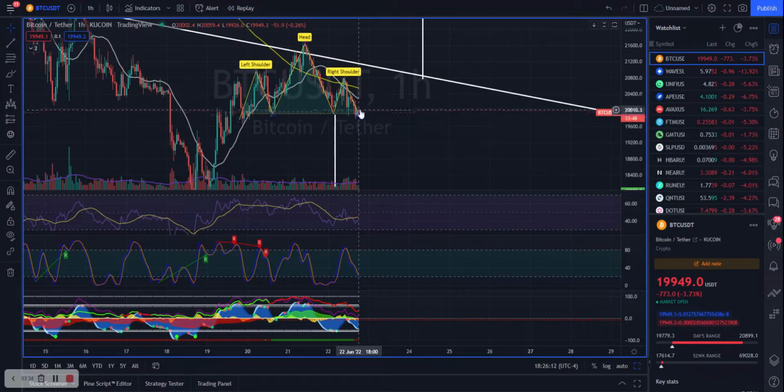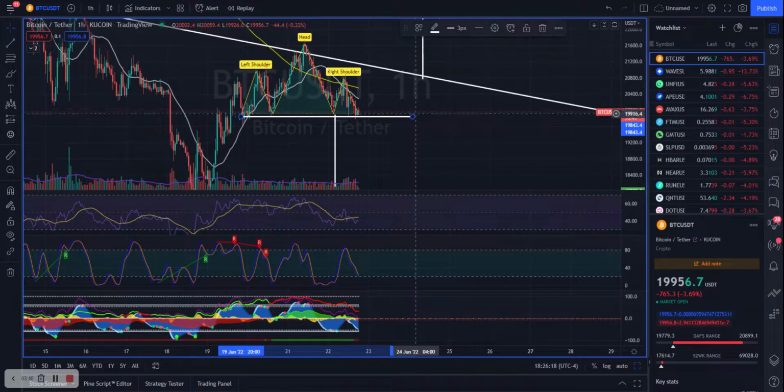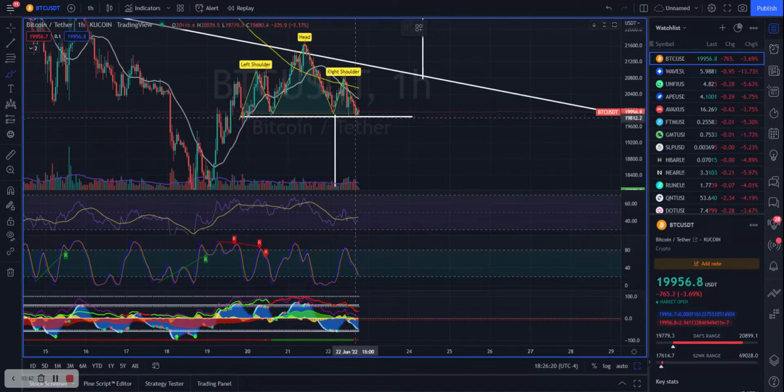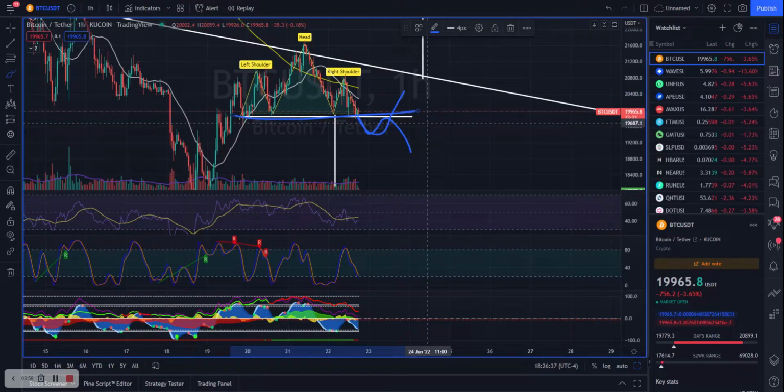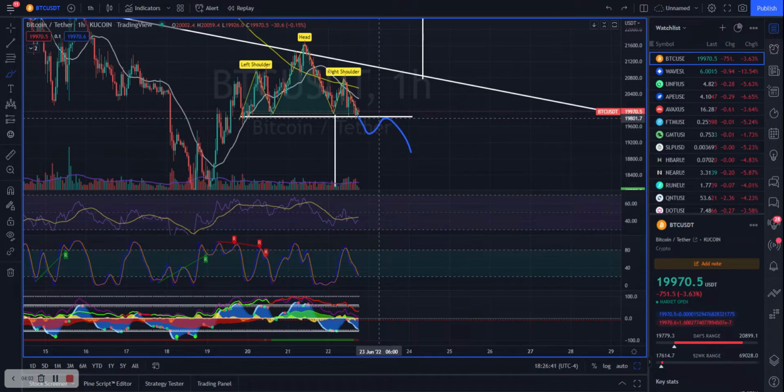And you can see as of right now, we are printing a red candle on the 1-hour, and we definitely could see this head and shoulders break down. In the case that we do, if price comes back down, look for it to come back and retest this neckline. Price usually will come back and retest that line before heading down to the downside. In any case that we come down and then break back above, we are now above this support line, and more bullish action for the price is likely to happen.